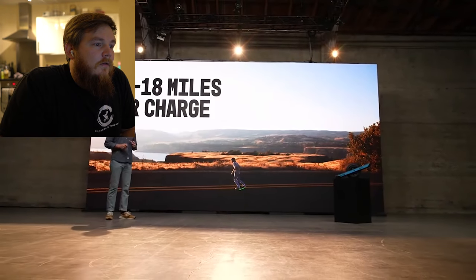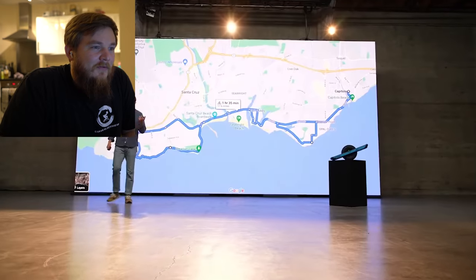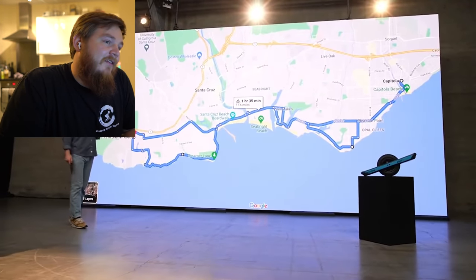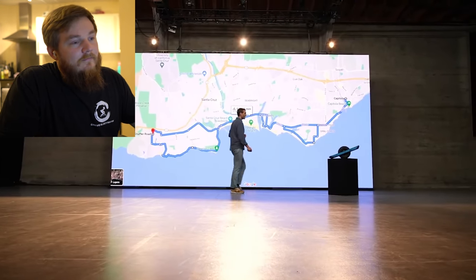12 to 18 miles per charge. All of a sudden, you're able to ride all day. Now I'm about 200 pounds. I don't believe in any range until it's in the community's hands. That's usually a car trip, right? But with 12 to 18 miles in range, Onewheel PINT X is capable of doing that, and I had a great time.